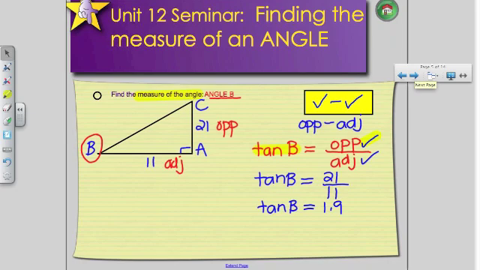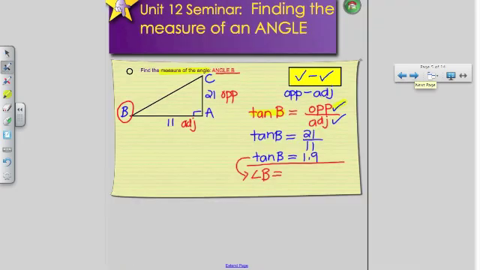So, does that mean my answer, angle B is 1.9 degrees? No, that doesn't mean. We have to do an extra step to move from tan B to angle B. Does anyone remember what that step is called? William? Yes, we're going to use the tan inverse. And that's actually a button on your calculator. So, even now, to remind myself that's a button on my calculator, I always draw a big box. Tan inverse, so tan to the negative 1. And it looks like a button on the calculator that you're pressing, so that reminds you. Tan inverse of 1.9. Angle B is equal to the tan inverse of 1.9. So, that means that angle B is equal to 62.3 degrees.